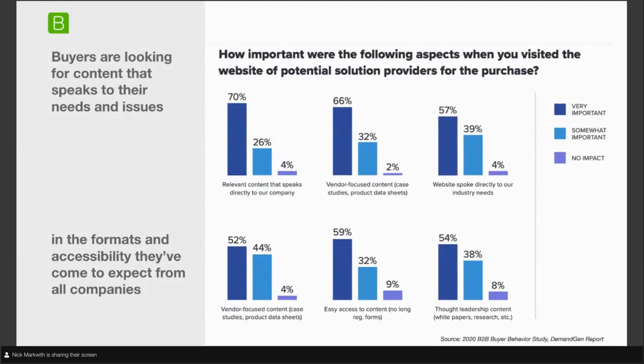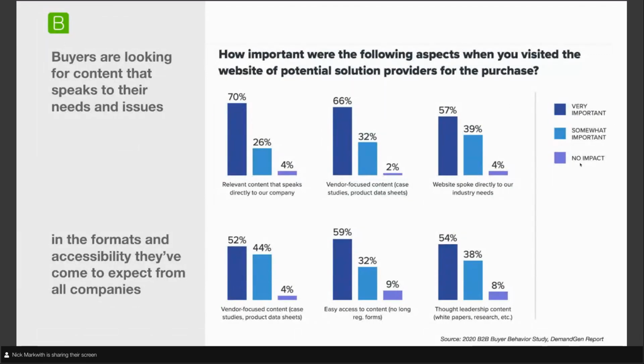Buyers are looking for content that really speaks to their needs and issues. That's not anything new. Looking at how your solutions solve pain points isn't surprising, and that's not a novel idea. But what really came out to me with some of this research was the importance of content during this process. Whether it's them going to your website, very specific feature content, or thought leadership content, all of this plays a role that influences your buyers. But you need to make sure that the content you're creating reaches formats and is accessible, because that's what they're expecting now, and you need to meet your audience's expectations.